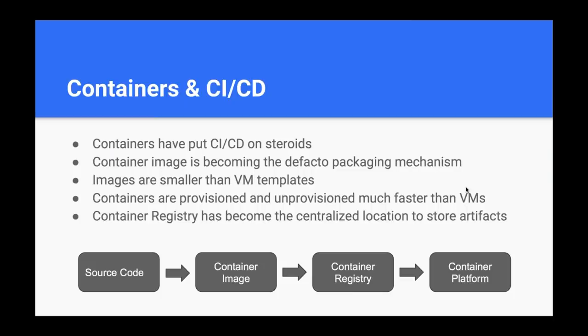And containers have become like the de facto packaging format. Even if you're packaging a war file or a jar file or a DLL, or for that matter, even a minified Node.js code, Docker is becoming the container, the boundary for logically packaging these artifacts and the outcome of a build process. So when that is integrated with CI/CD, it basically puts that on steroids, because irrespective of where you are going to deploy, you will always end up generating a standard containerized image that can live in a container registry and get pulled by a container platform when it is required.